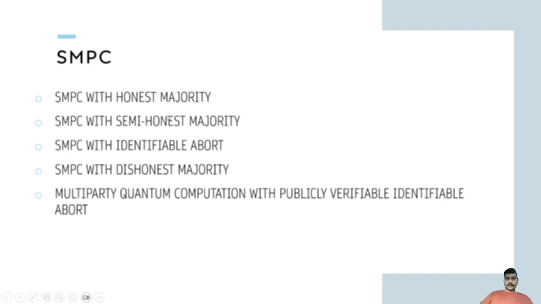One is SMPC with honest majority. That means that all the parties participating assume that this protocol works with an honest majority of participants. And the second one is semi-honest. That means that out of 10 parties, 5 parties will be honest and the other 5 parties will be dishonest, meaning there could be attackers, or hacker types of parties that will participate here. And with honest majority, out of 10 it could be 6 or 7 because it's honest.